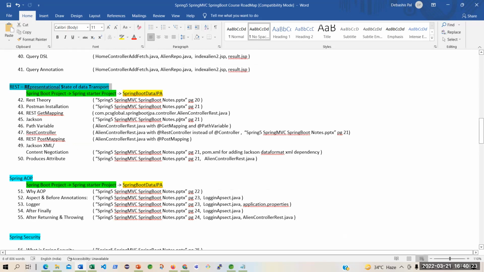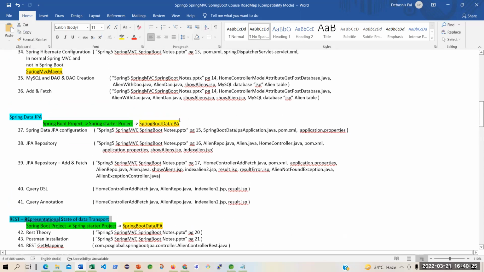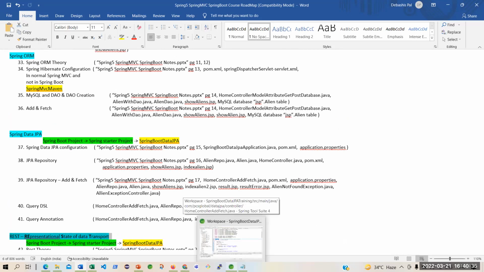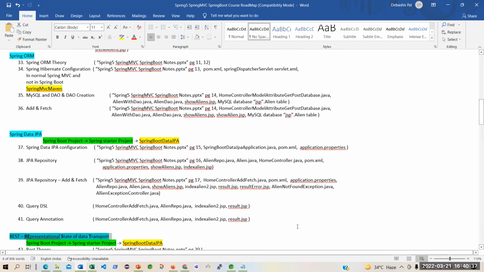Sir, can I give a demonstration on auto wiring, then dependency injection? Can you write it? Yes, sir. If you can write it, I can see. Like Roshan and Shaitan have written it. Can you also write it so that I can know?